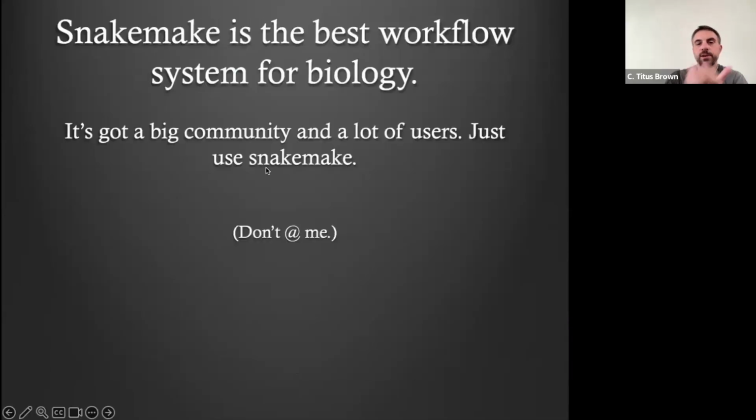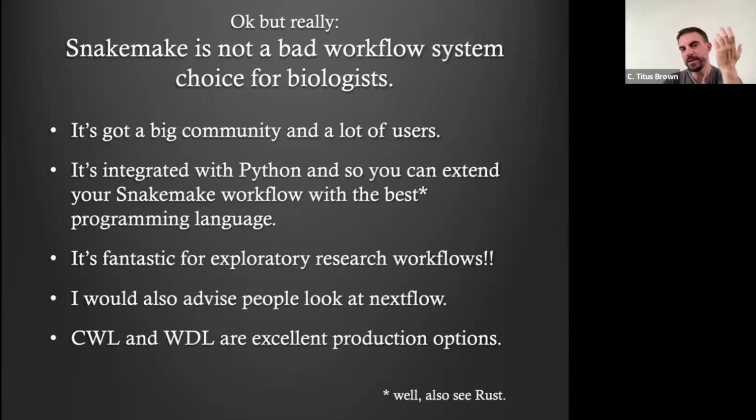Okay, so here I just want to say, SnakeMake is clearly the best workflow system for biology. It's got a big community, a lot of users. You should just use SnakeMake. And I'm not really interested in arguing about this, so don't at me in discussions. That's a joke. There are many workflow systems. I think Michael Crusoe has a list of probably up to 140 or 150 by now. I would just say SnakeMake's not a bad workflow system for biologists to use because it's got a big community, it's got a lot of users. It's integrated with Python, so you can use the best programming language in the world to extend SnakeMake, unless you're also using Rust, in which case, it's a tie for the best programming language.